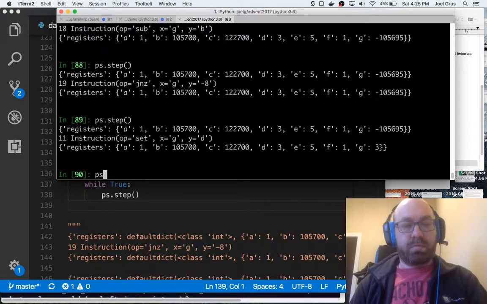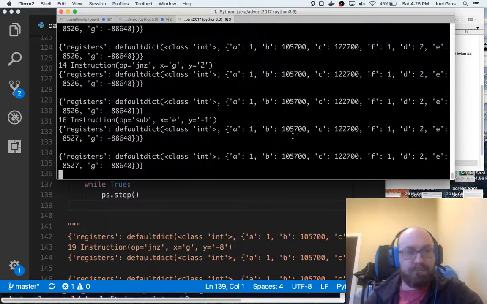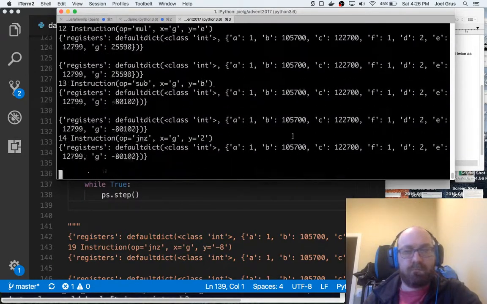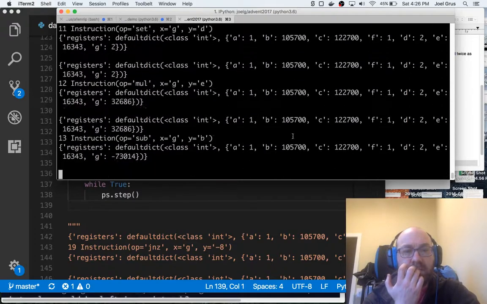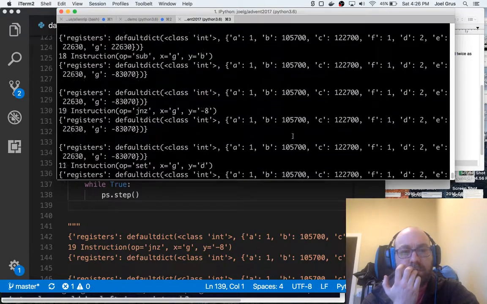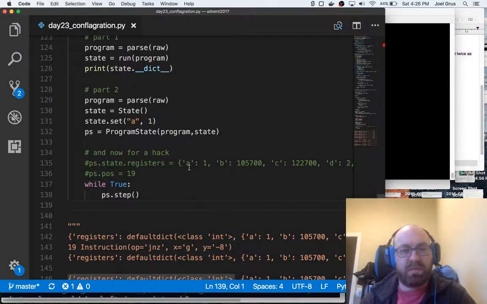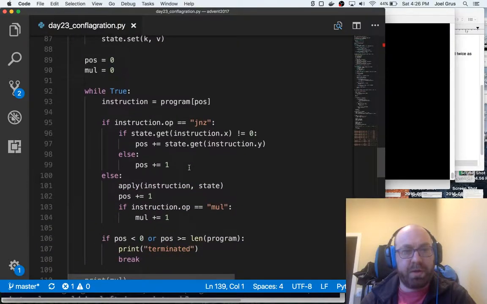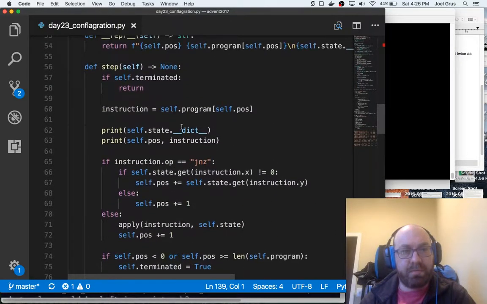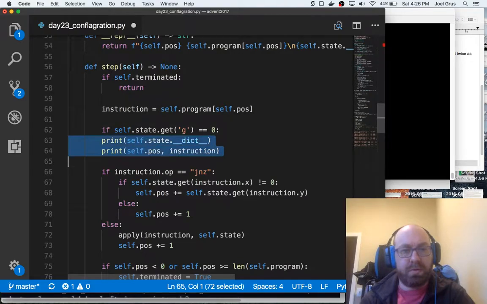Let me do one more thing here, which is that if self.state.get g equals 0.